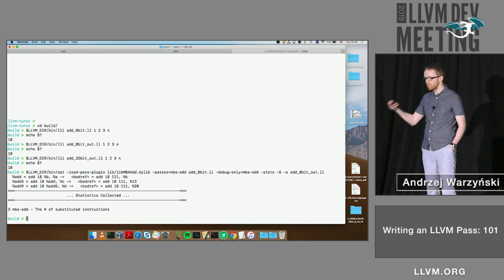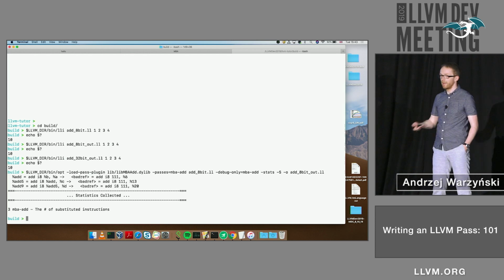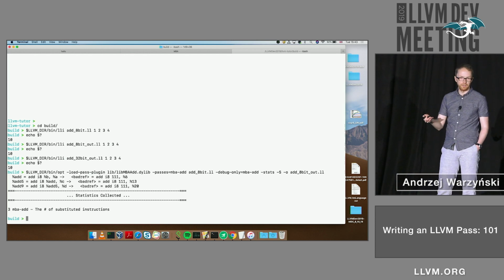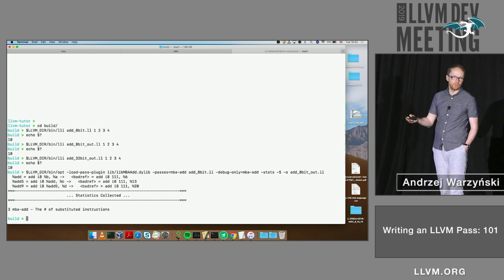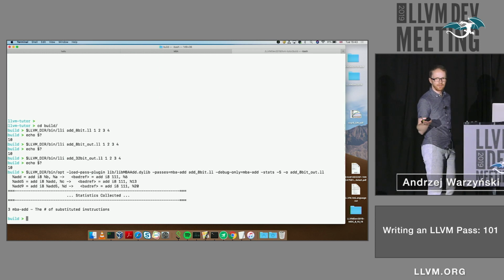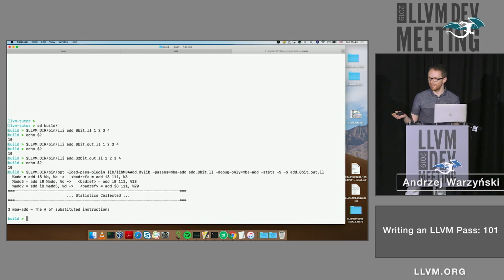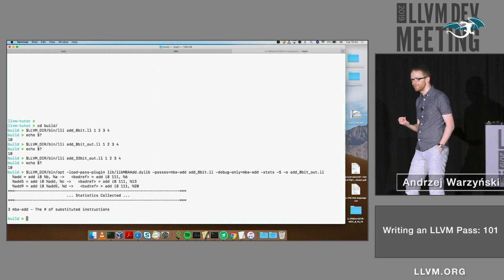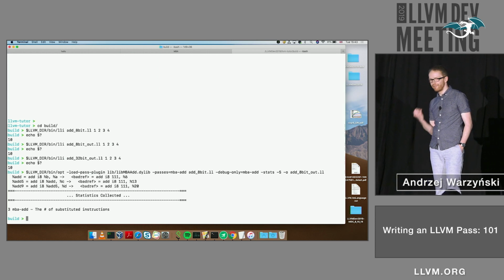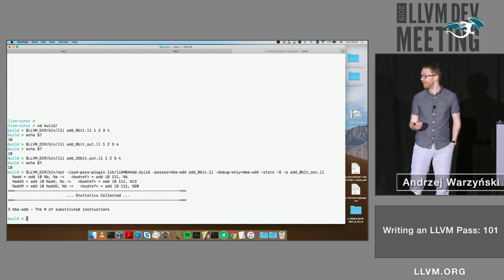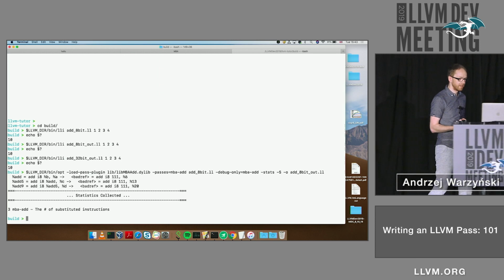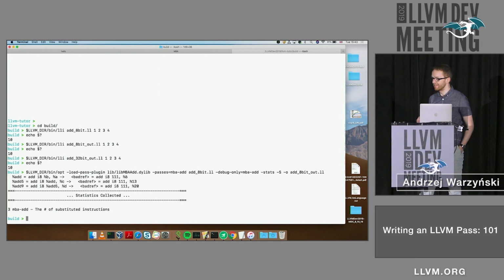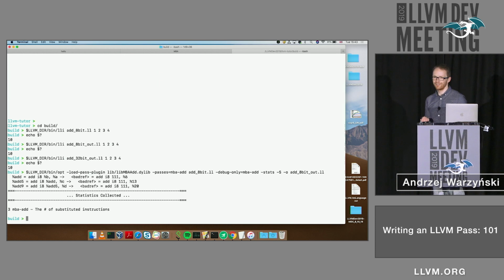It tells me the original instruction, the new instruction, excellent for debugging. And I'm controlling that at runtime when I run opt. And also the statistics. I'm doing 3 substitutions. It all makes sense. And again, I didn't really write that much code. And I changed the file completely, which is, I think, amazing and shows you how powerful LLVM is and how quickly you can do really interesting things.